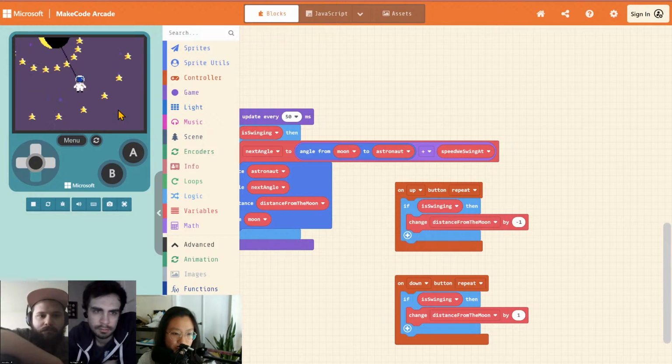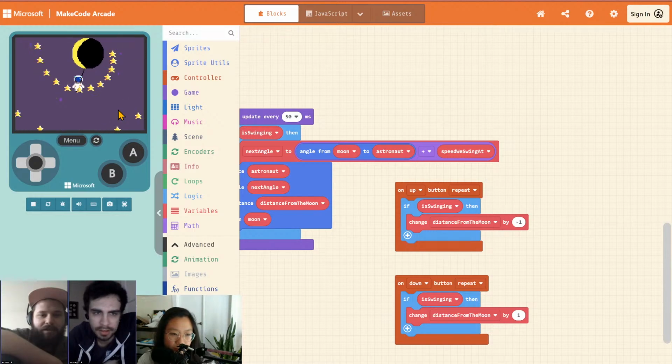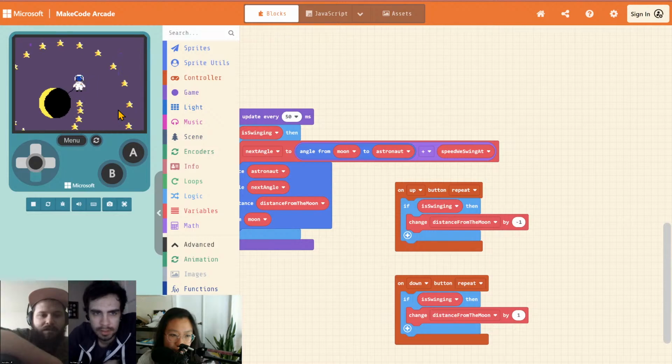Wait, wrong direction. Is this the sensical way? Or maybe up should be longer, down should be shorter, right? Yeah, it's usually. Down should be shorter. But won't you be thinking, oh, when we're falling, we want to go closer to the moon, so you go up and then down? But half the time you're above the moon anyway.